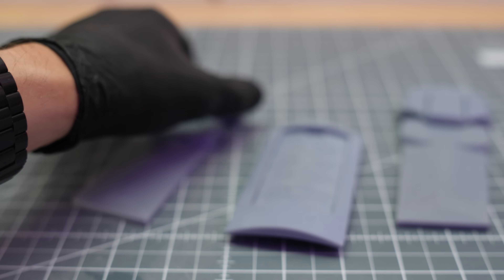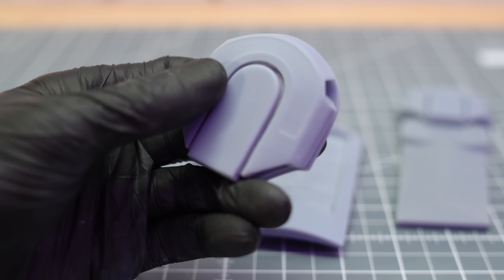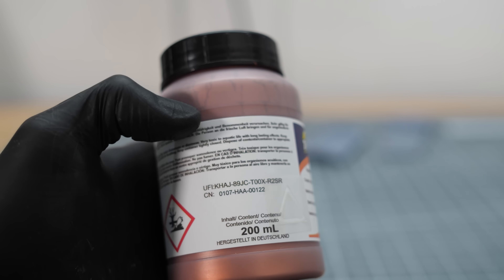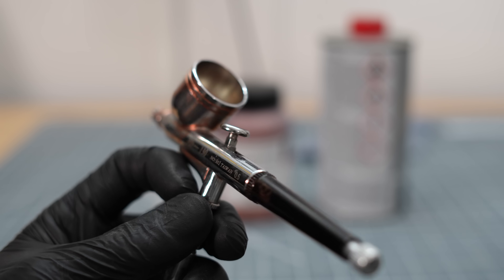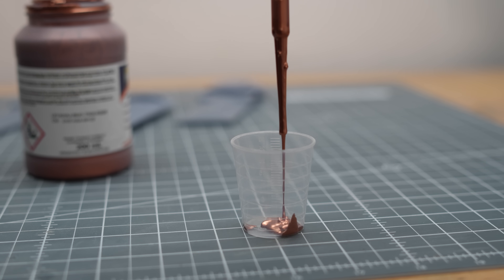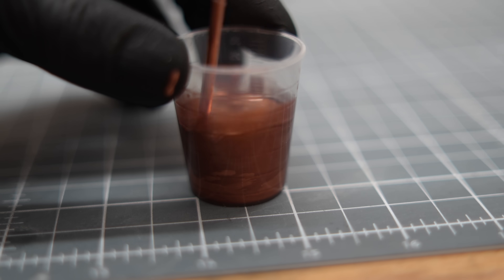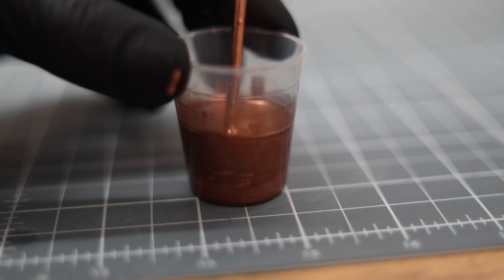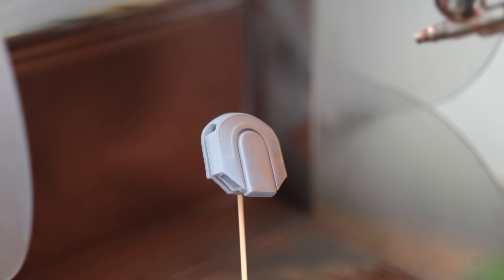The resin parts can be sanded quite nicely, then give them a quick coat of primer. Now we mix up an electrically conductive paint that will serve as the base for our copper layer. Normally this copper conductive paint is much too thick, so we need an acetone-based thinner. The whole thing is then sprayed on with an airbrush — take one part conductive paint and two parts thinner, stir well. The paint should have the consistency of milk. Spray the print with 200 kPa, then let it dry for 20 minutes.